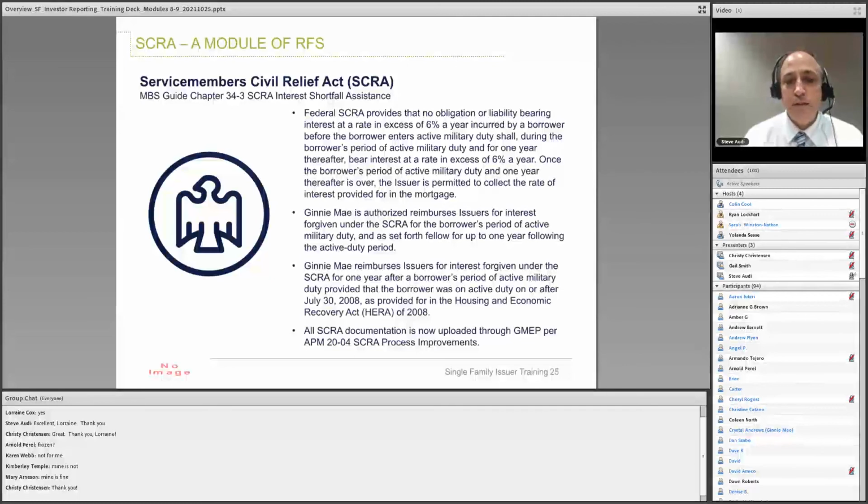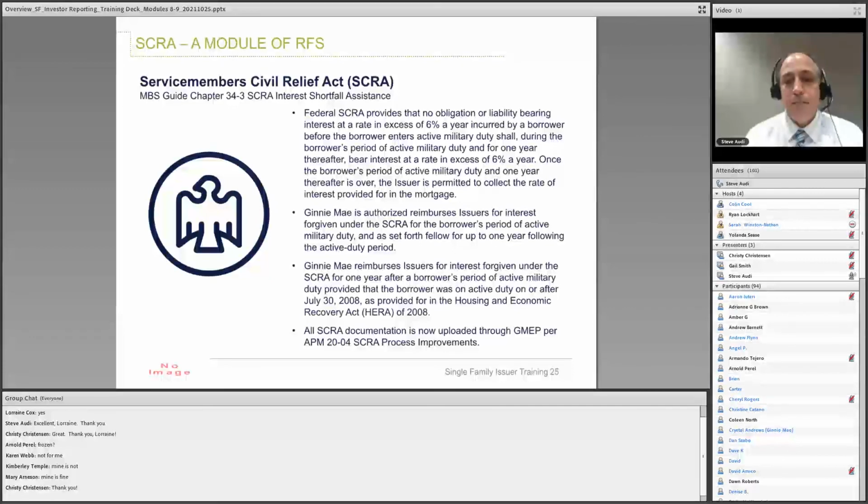Essentially, this is for active duty military personnel. You could see there in the first bullet the conditions that are needed for qualification to be in this program. And this allows issuers to submit eligibility and reimbursement data to Ginnie Mae if those conditions are met. You could see the condition there in bullet 2. And in bullet 4, there was manual documentation that had to be submitted as part of SCRA that as of 2020, we were able to incorporate into an upload feature within the Ginnie Mae Enterprise portal to allow you to upload that documentation rather than send it in manually.